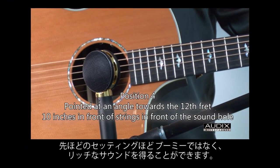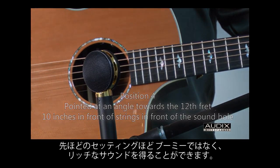This position isn't as boomy as the previous one, but still has a very full and rich sound.